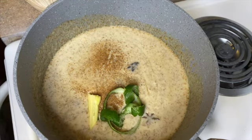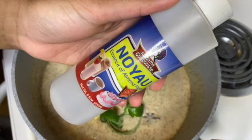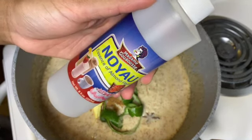And I added 2 tablespoons of butter because the butter gave it a silky smooth texture and brings a lot of flavor too, a little fatty in there, and I love it.